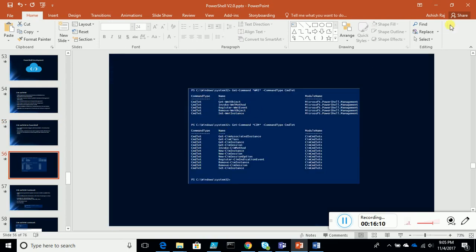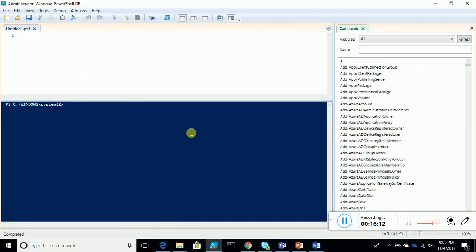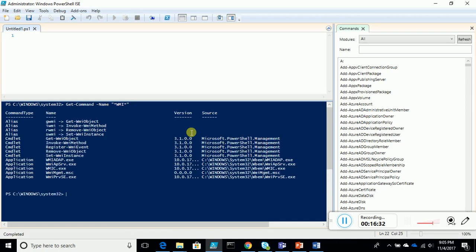Let's get a feel of what cmdlets you would be getting. Let's use a very basic command, Get-Command with a name of star WMI star, anything that starts with WMI, anything after WMI. So you get everything for WMI, like Get-WmiObject, Invoke-WmiMethod, Register-WmiEvent, Remove-WmiObject.